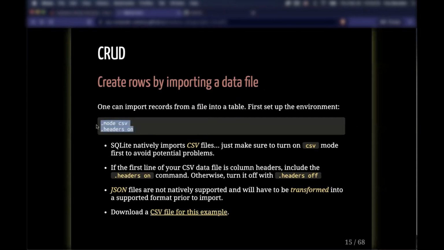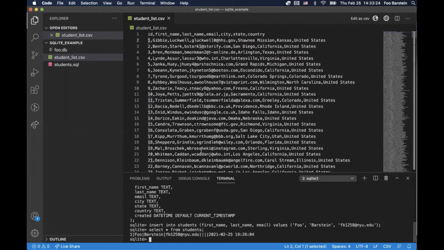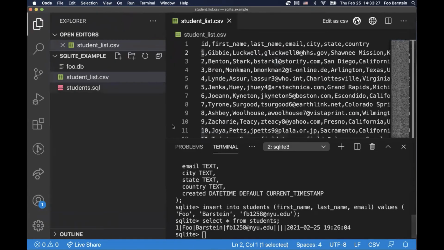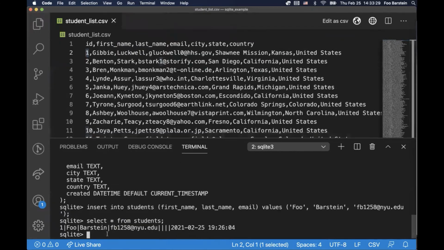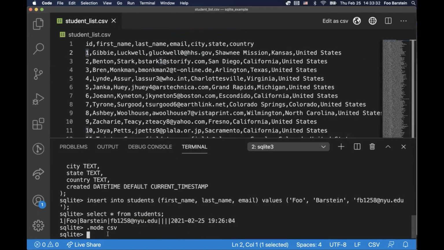Anyway, these are settings that you can apply to your SQLite environment. So I can say mode CSV. What that does is tell SQLite, when I import a file, that the separator will be commas and the breaks between records will be line breaks. So all the usual delimiters and separators that we're used to in CSV files, SQLite will understand it has to be using those, looking for commas and line breaks. So I'll put that down there, mode CSV. There are other modes, but that's the most common one for importing.